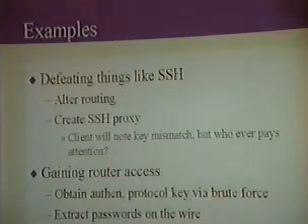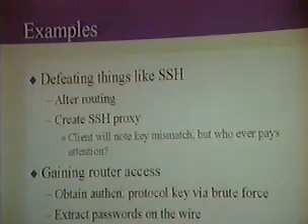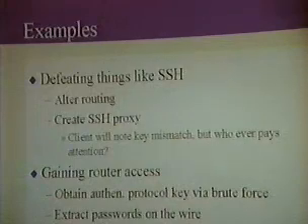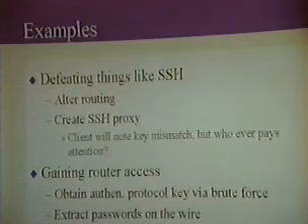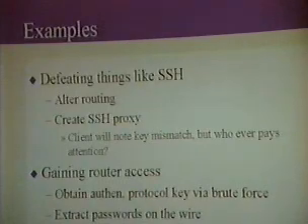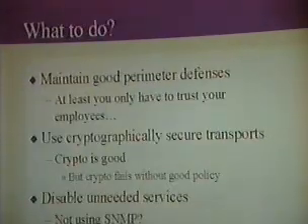I can defeat things like SSH. It's good to use encryption, and it's good to use things like SSH, but if I can alter your routing tables, I may be able to easily do a man-in-the-middle attack. And while SSH will often say there's a key mismatch when it knows a host key, most people are guilty of ignoring that. They assume that the keys just changed and go on their merry way. If I can gain access to a router, obviously I can change routing flow and I can watch traffic as it flows by. So what do you do?